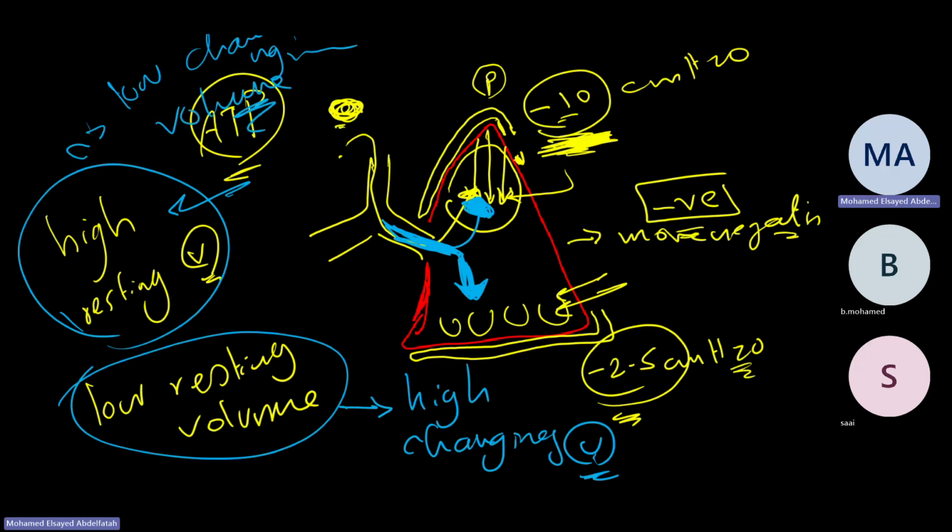So if we now interpret the distribution of ventilation throughout the lung, it is evident that ventilation is more at the base of the lung and decreases gradually towards the apex of the lung. Is this clear for you? Yes, doctor. So the basal lung regions ventilate better than the apical lung regions. Okay?